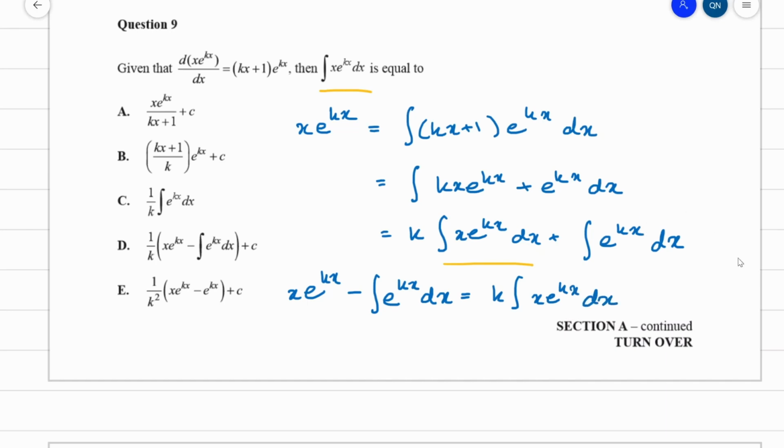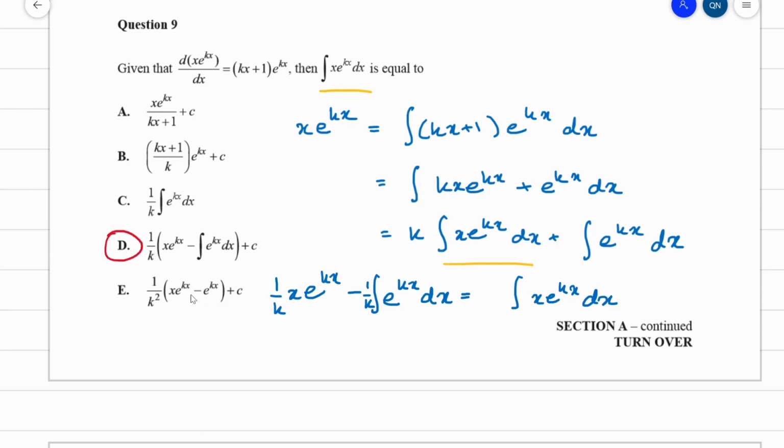Now we only want the integral of x e to the kx, so we have to divide both sides by k. That's not too tricky to do. So dividing both sides by k, we can put it over here perhaps. And let's try to match up the answers. So A is not going to be correct, B is not going to be correct. Or maybe it is correct, I'm not too sure. Let's keep looking. C, that's not going to be correct. D looks promising because we have a 1 over k, x e to the kx, and then minus an integral of e to the kx. That's right over here. Then we still have that 1 over k multiplied inside. So it looks like it's going to be option D.